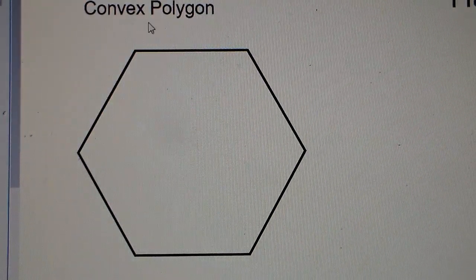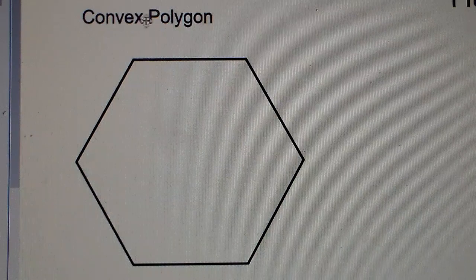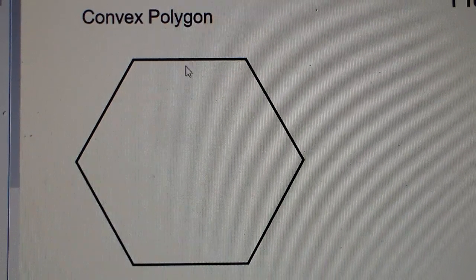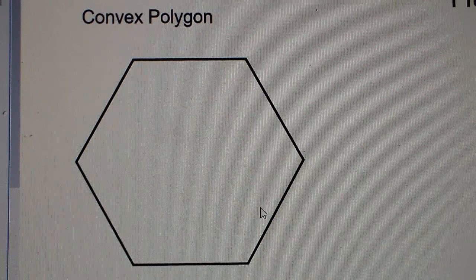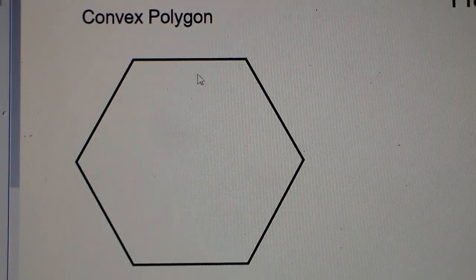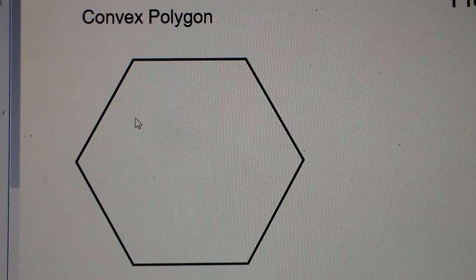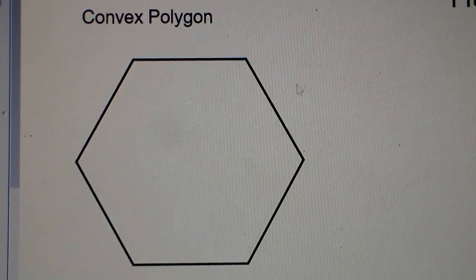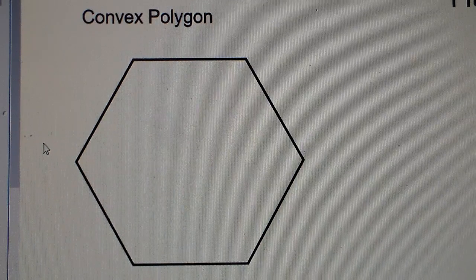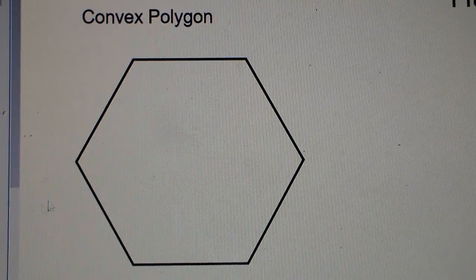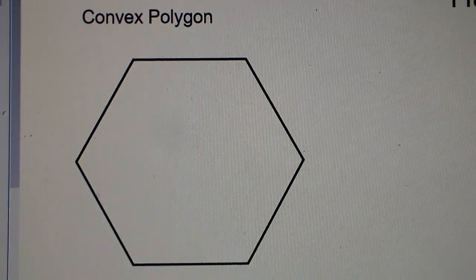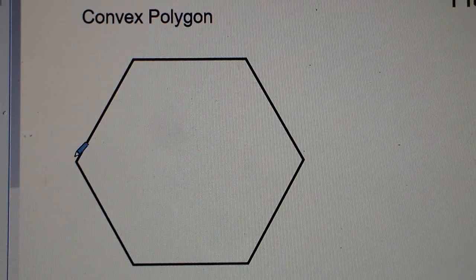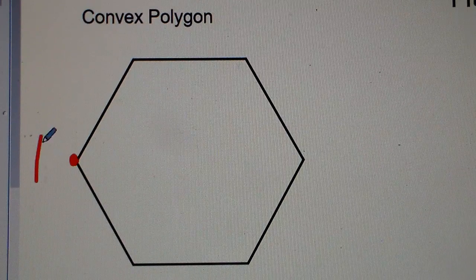Next thing up is a convex polygon. A convex polygon is when all the sides are spread out and stretched out. A convex polygon is also better explained if I tell you what the next polygon is. So if you were to take a hammer and bash this side in, so this corner is going to get bashed in with my hammer.